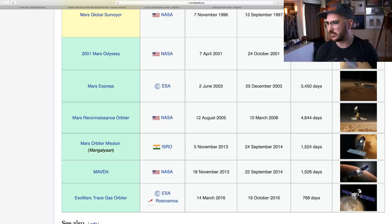Someone asked if this is crew or cargo. I'm not trying to make light of your question. That is a valid question. But if this was the first people landing on Mars, I think everyone would be out in the streets going crazy. This would be bigger than the Apollo landing. When we do land people on Mars, there's going to be fireworks going off everywhere and everyone just huddled around, you know, Times Square and all these other places. So this is not even cargo. This is just a scientific lander going to Mars.